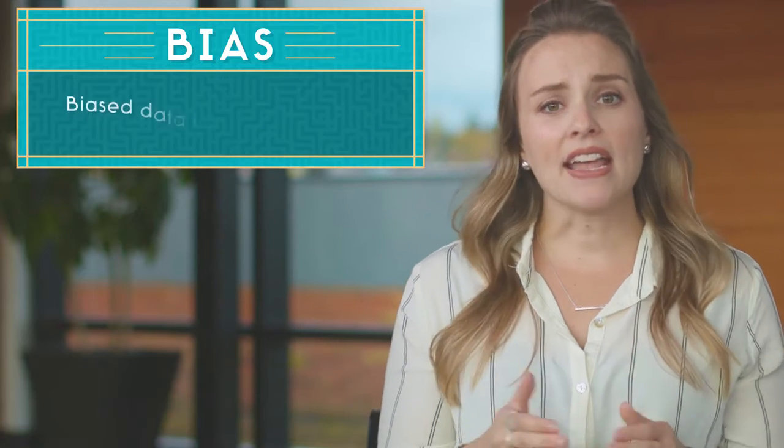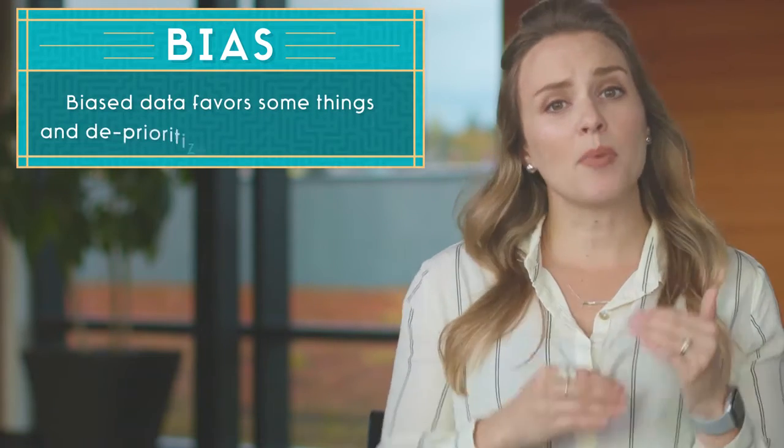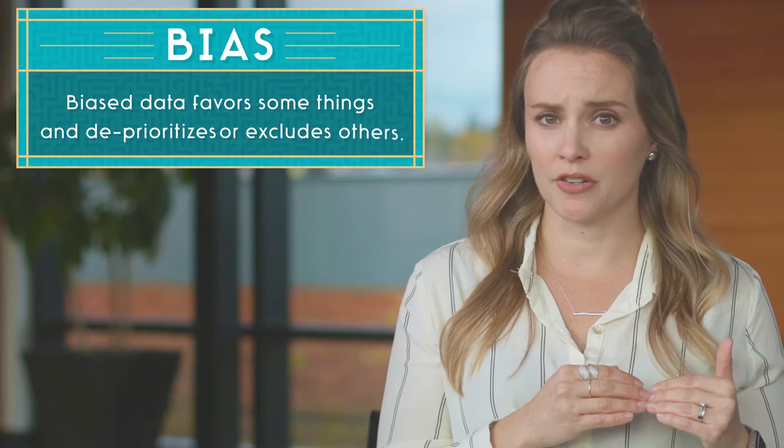If X-ray data is only collected from men, then the computer's predictions may only work for men. It may not recognize diseases when asked to diagnose the X-ray of a woman. This blind spot in the training data creates something called bias. Biased data favors some things and deprioritizes or excludes others.